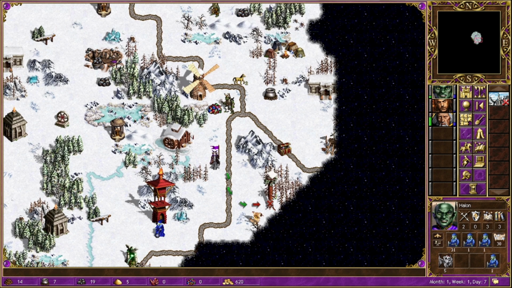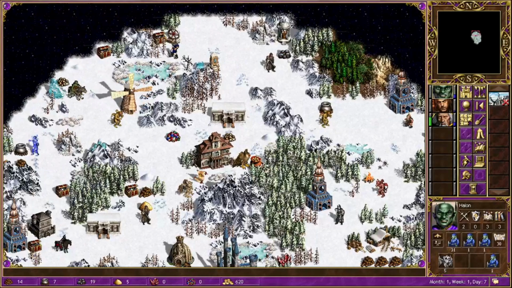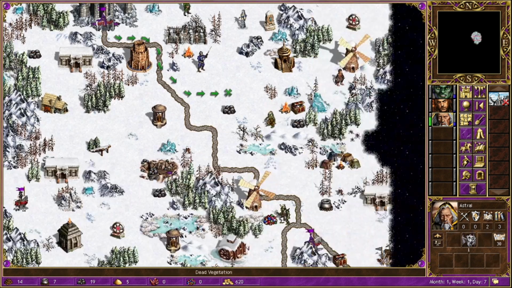So I think we're going to leave all this to Jeremy. We could get the gold, but I don't think we need this right now. Yeah, I'm glad I spent that 1,000 though to see all this, because it gives me a clear path now. So as wasteful as it feels, it's actually very helpful. Astral.